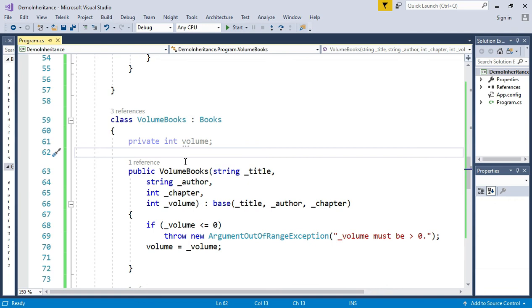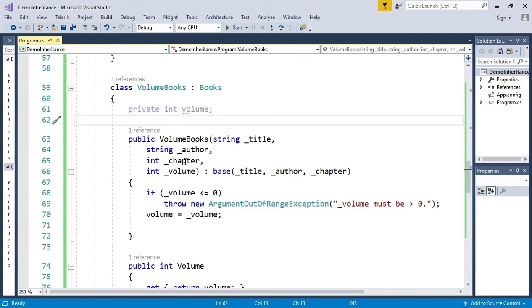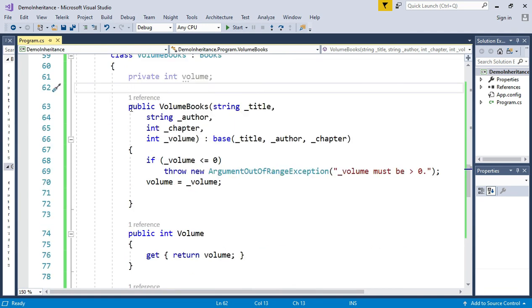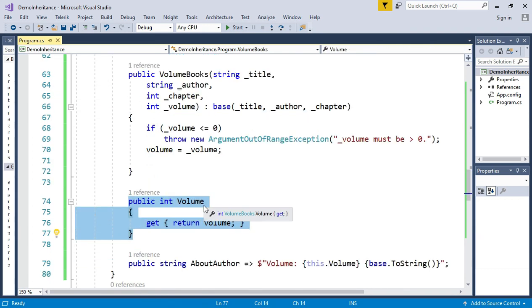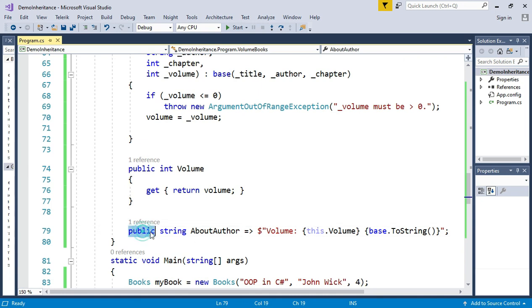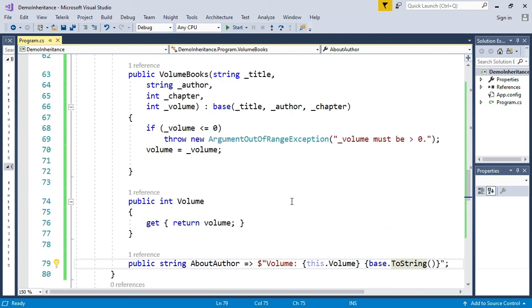In addition to that, we added a new read-only property, volume, that returns the value of the volume, and then a lambda notation that returns the details of the author, which is basically the volume number of the book and the author and title that were defined under the base class.